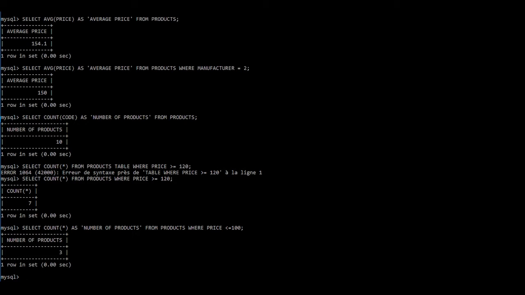Now let us select the name and price of all products with the minimum price within our table.